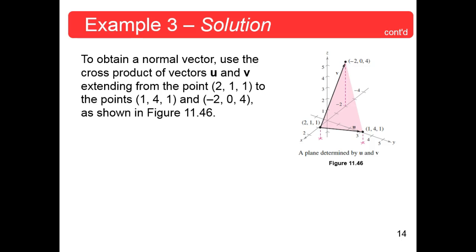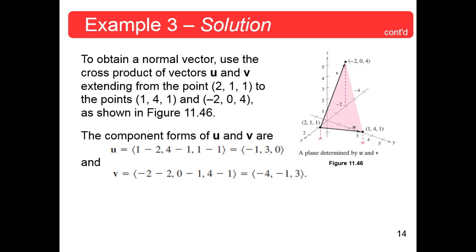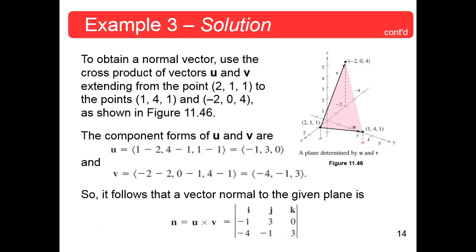Theirs are going to be -1, 3, 0. Is that one that we had? I've already erased it. Ours were -1, 3, 0, so that one worked. This one, though, will be -4, -1, 3. That's not one we had. Maybe this won't work then, or maybe we did it wrong. So by doing that, they got -1, 3, 0. That's one that we had. And -4, -1, 3, that's the other one I just said. Well, what do we do with those two? The cross product of those 2 vectors is going to give you a normal vector to both of them, and that will be normal to the plane.